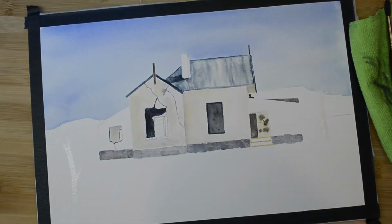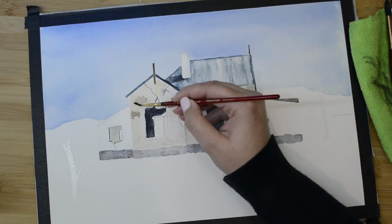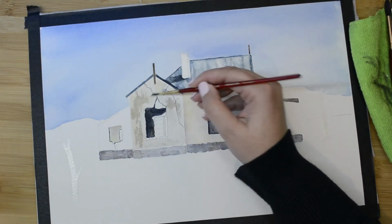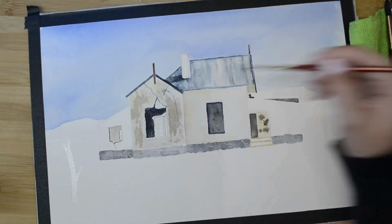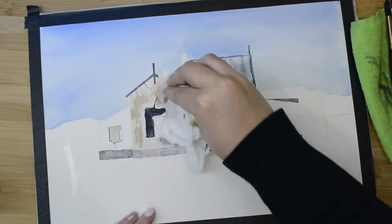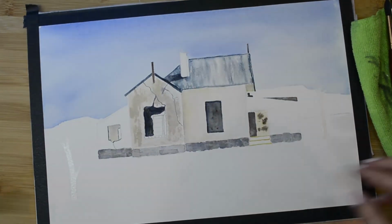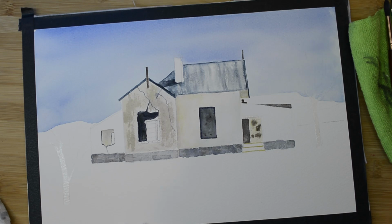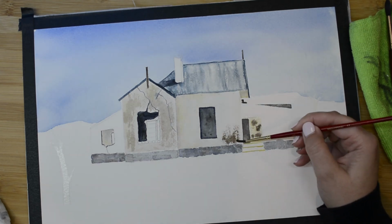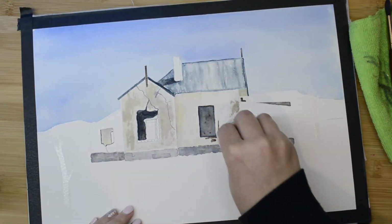And then I really want some dry brush technique on it as well. So that's why I'm layering and going over it again and again, going with a dry brush. Paper towel is your best friend when doing watercolor. If you're quick enough, you can lift up and fix any mistakes.